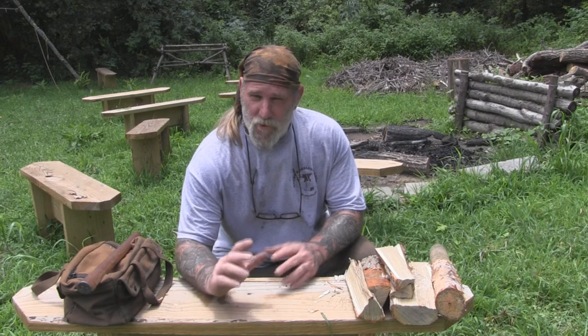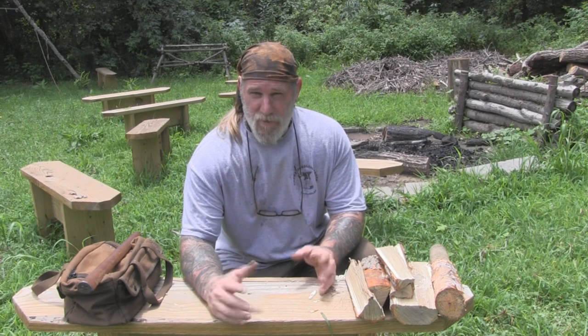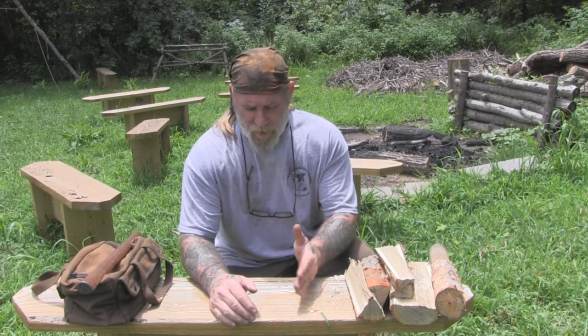Guys, I appreciate you joining me out here for just a quick look at the Woodcraft Toolkit from Rocky Woodland Forge. As you can see, about everything you need to do to process wood for woodcrafting type projects, you can do with this kit. If you had a saw, you could cross cut the grain. But everything else that you need to do, splitting wood with the grain, being able to shape the wood, being able to put concavities in the wood, and being able to bore the wood, are about all the steps that you need to take, depending on your project, to build almost anything you need. And all of those things can be done in small to medium scale with Rocky Woodland Forge's Woodcraft Toolkit.